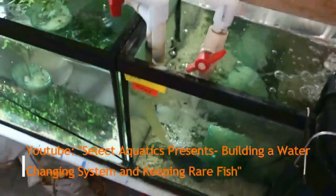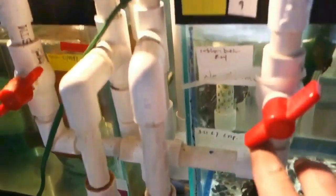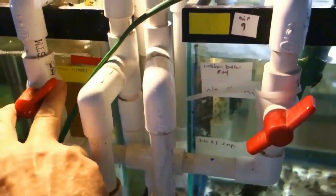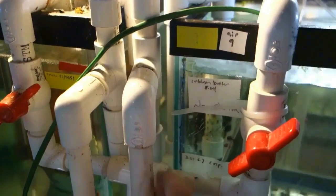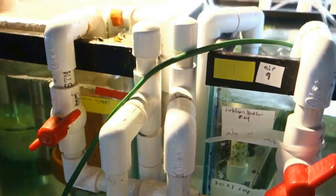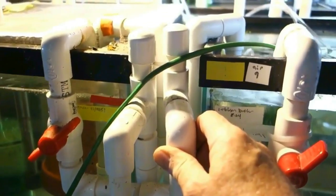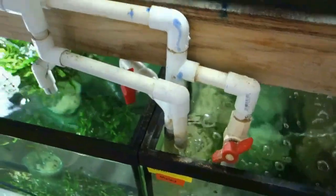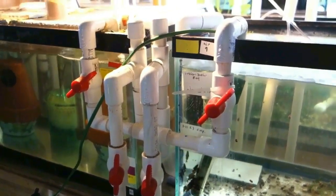And so you've got the pump down there hooked into a fill line, which are these guys here. It comes up, it just breaks off. This is adjusted so that not too much water goes into the tanks at a time. So it comes on in and then fills in here. It's currently running at the moment. And then these are just the standard external loop drain devices that I describe how to build in the Selectaquatics Presents water change system video. And then those two drain down and go back down into this tank. So the water is circulating between the three tanks. So that's how that's built.